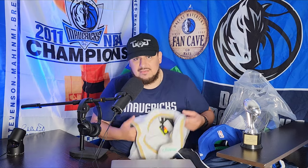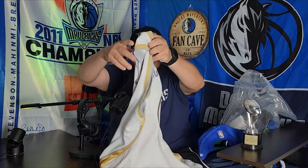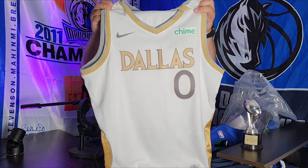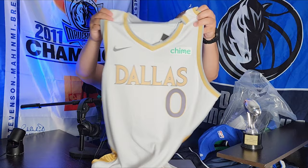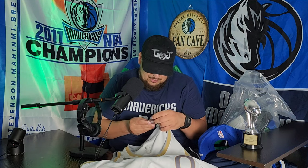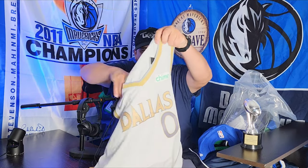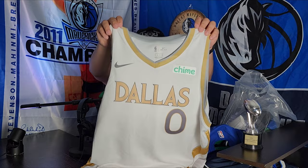Then I got this Richardson jersey in the Dallas Mavericks city edition from a couple seasons ago. I just wanted to at least say I had this jersey. It was going for $450, but they had a $20 former player rack, so I went ahead and got this literally for 20 bucks. Can't beat that — it's literally gonna be a hooping jersey for me.